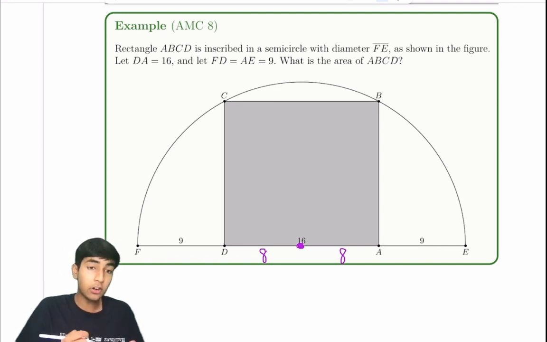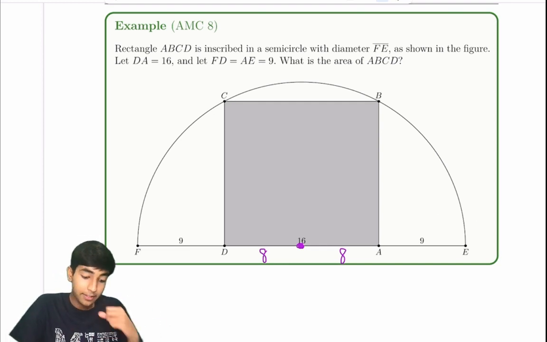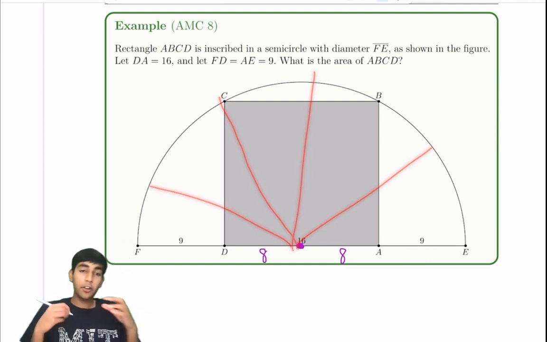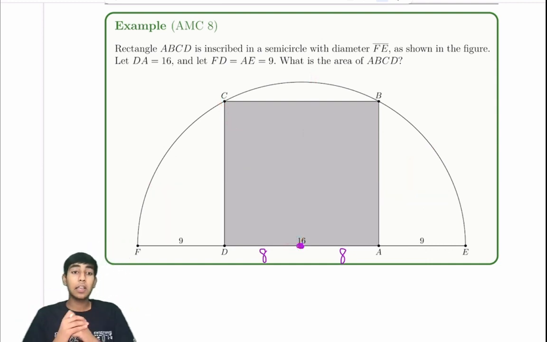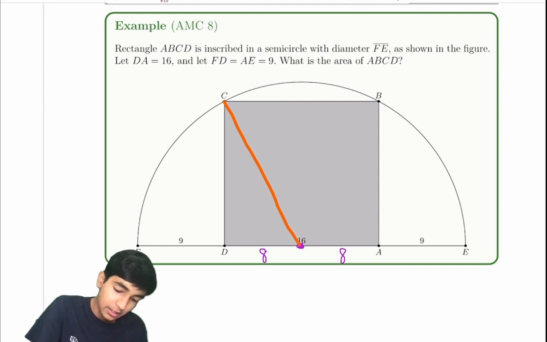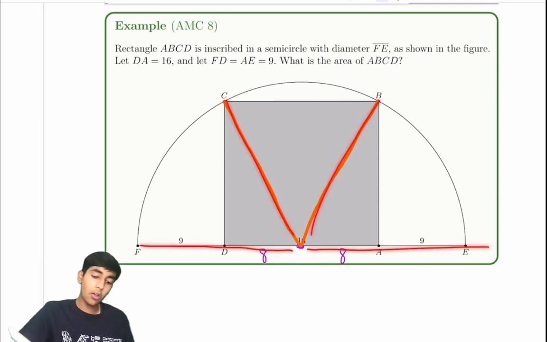And the main thing that a circle tells you, fundamentally, a circle tells you that the center is equidistant from all points, every single point on the circle. So to extract information from a circle, the key is draw the center and connect that to all of the points connected to points on the circle. And the reason we do this is because now we know these are all radii, so they're all going to be equal.